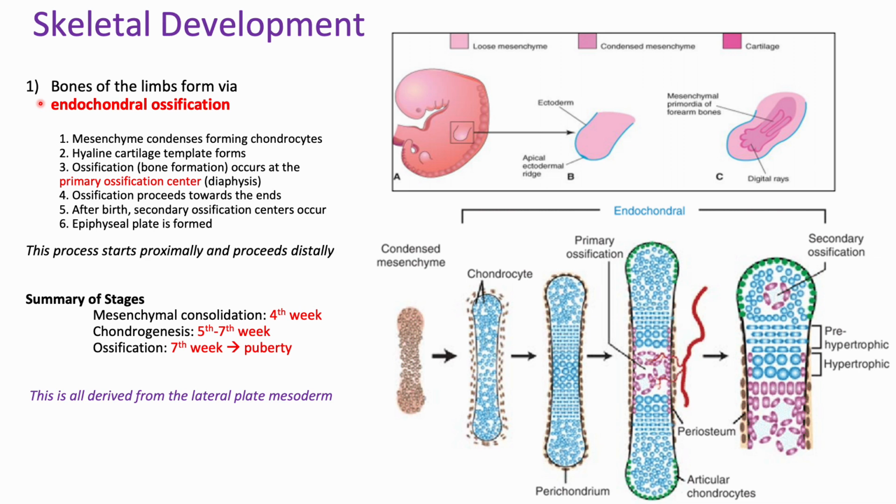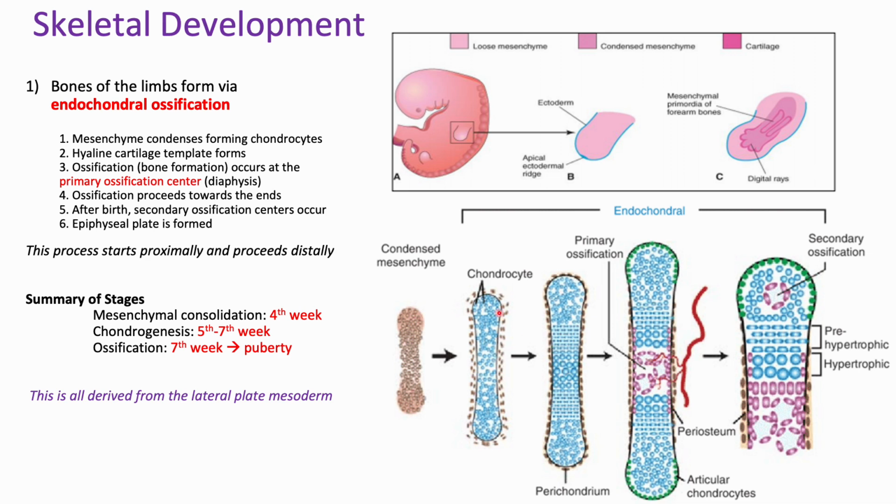Initially, we have the lateral plate mesoderm that is going to condense and form chondrocytes. So chondrocytes are going to be cells that are specifically forming cartilage. Okay, and the cartilage that they're going to be forming for these bones is known as hyaline cartilage. And this is forming the template of the bones. So here we have condensation of the mesenchyme, specifically the lateral plate mesenchymal cells, and then eventually you're going to have transition into chondrocytes, which are going to be forming the templates of the bone, which is hyaline cartilage. So you can see that here we have chondrocytes forming that cartilaginous structure that will eventually form the long bones.